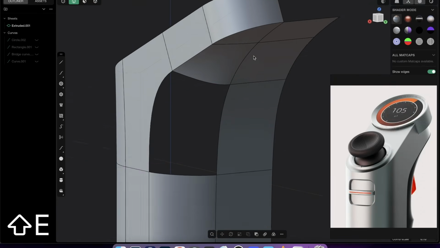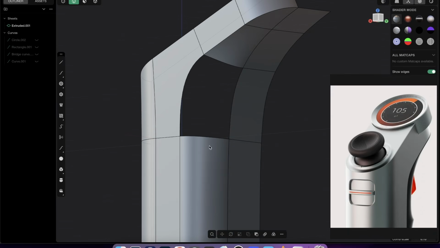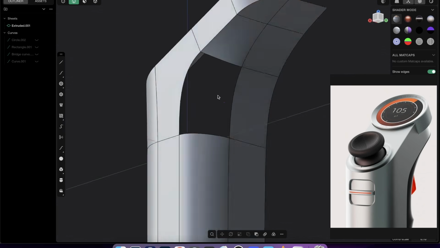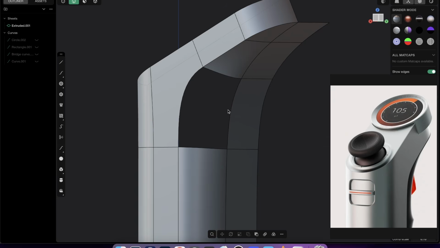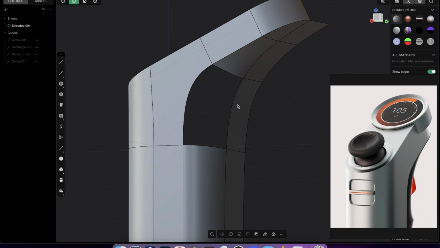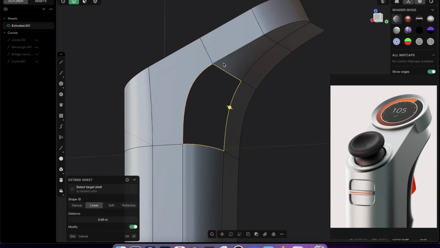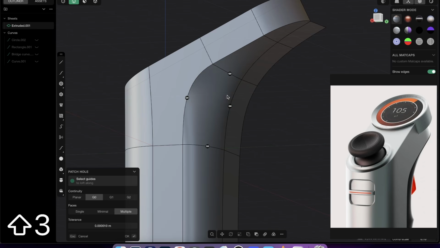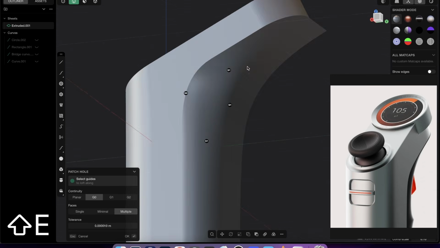This is very good. And yeah, now you just have to close this hole and here you have to experiment a little bit because we have some strong angles. So you just have to see which tool gives you the best result. So press 2, let's try first with a simple patch. Alt click, so you select the loop edges or the edge loop. And now just patch it and G1, G1 and G1.